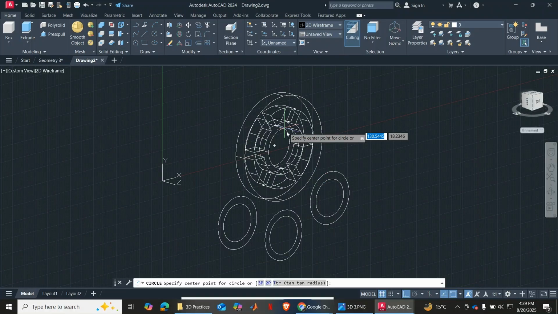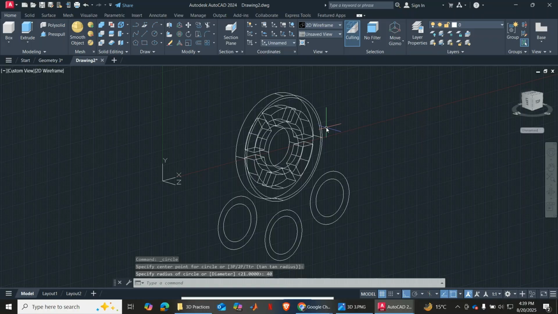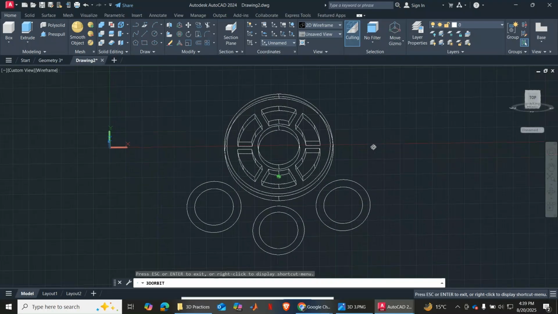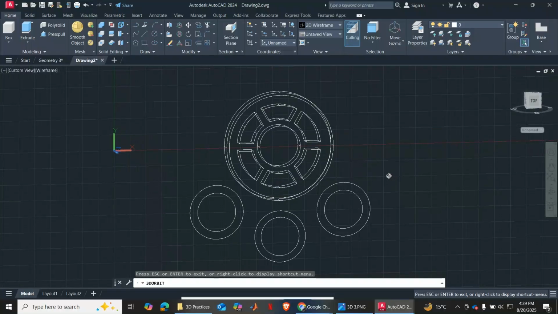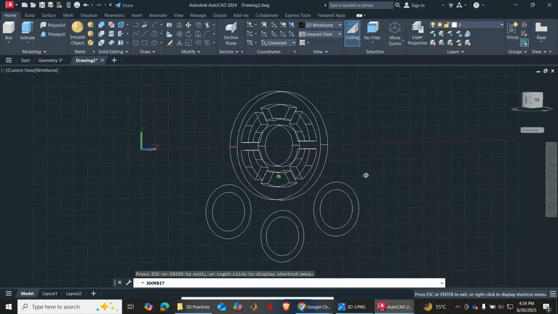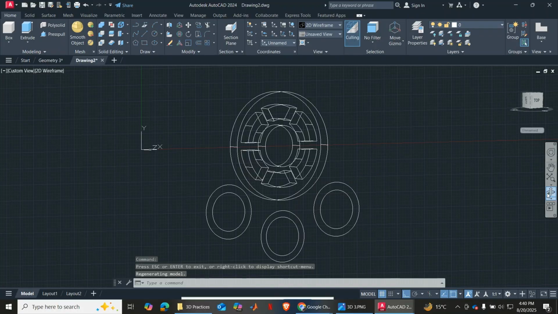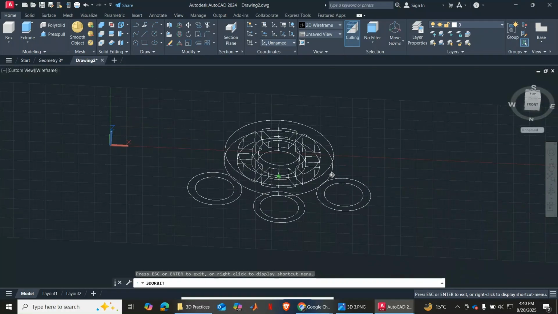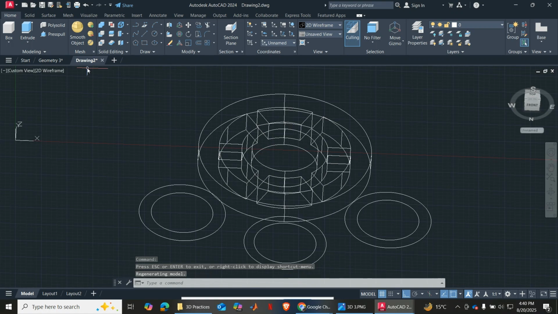So let's say a cycle from this center 40, enter. Yeah, 40. It's right here. Why is that 40? Okay, let me see.